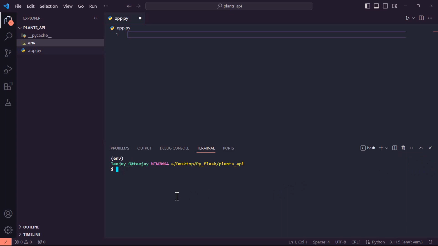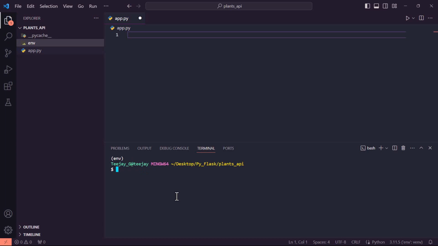If you have the python.env installed already, we did that in the last session. So that is installed. So python -m venv and the name of the virtual environment, whatever name you want to use. I used env in my case. So after writing this, you just press enter and wait for the virtual environment to be created.